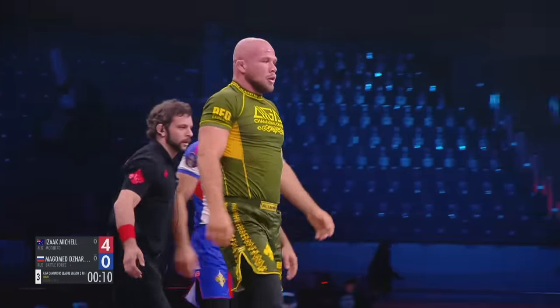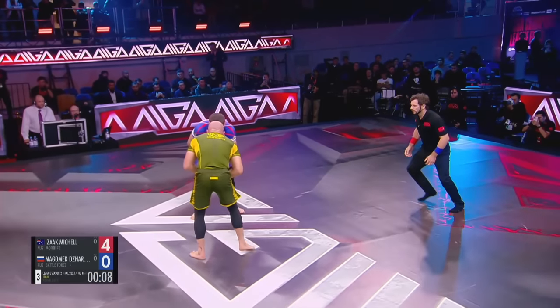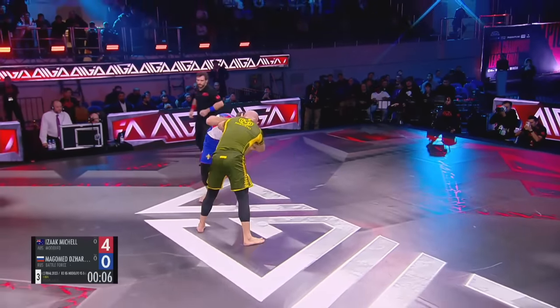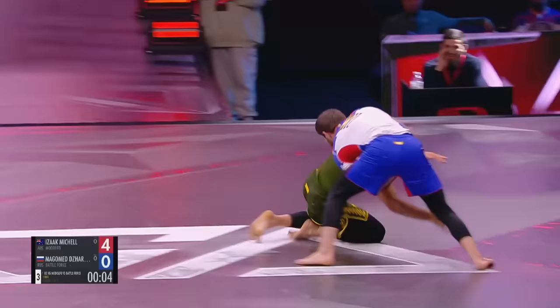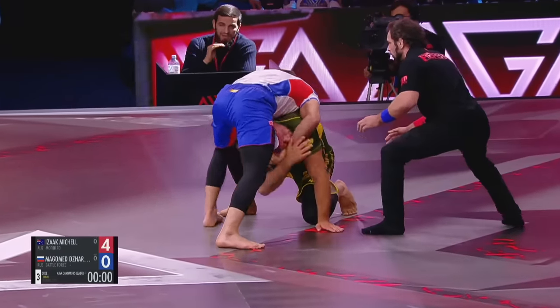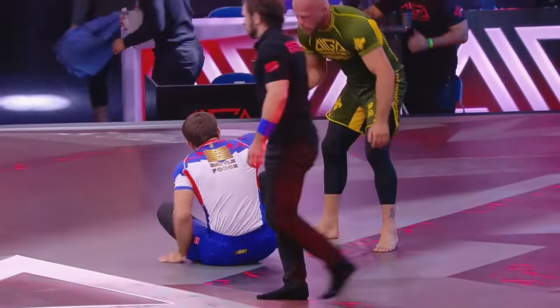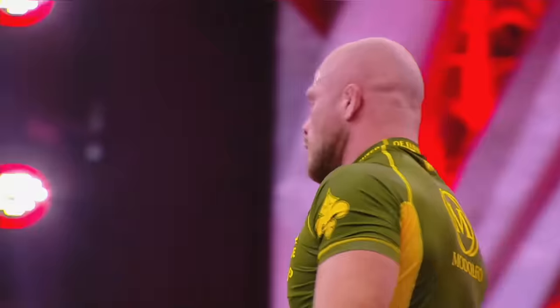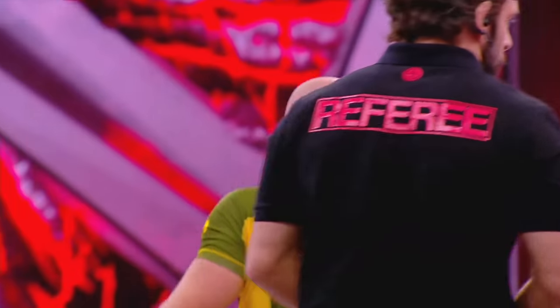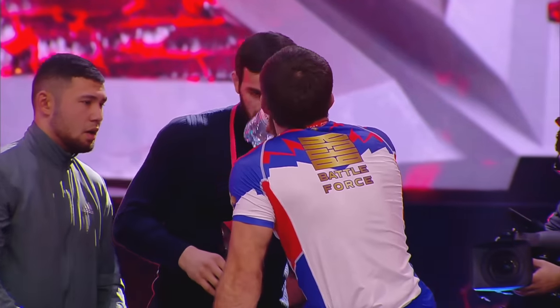I know he got the points for the takedown already, but he hasn't allowed him to advance from here. Djarbaev doing a good job fighting. Oh, stepping over for the arm lock, missed it. Wow, that was a very interesting attack from Izaak Michell, going high up and over the back. And I think that was smart as well because it was the final 30 seconds. He can afford to take a risk like that, knowing that it would have been hard for Djarbaev to score on him in the remainder of this round.